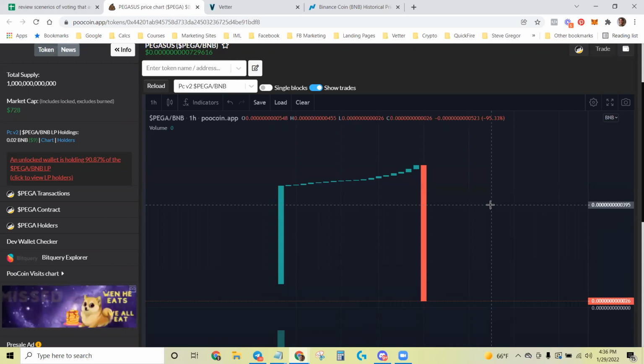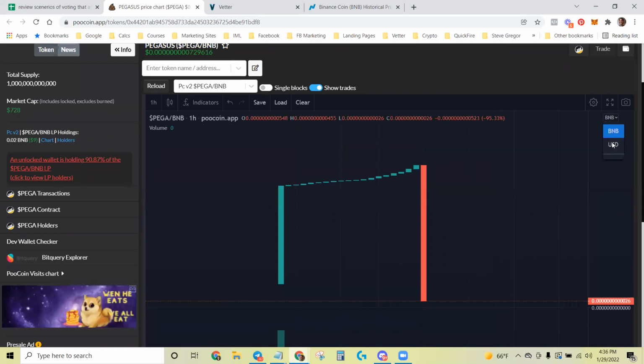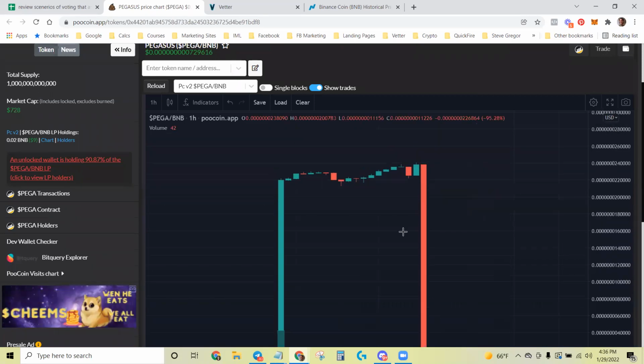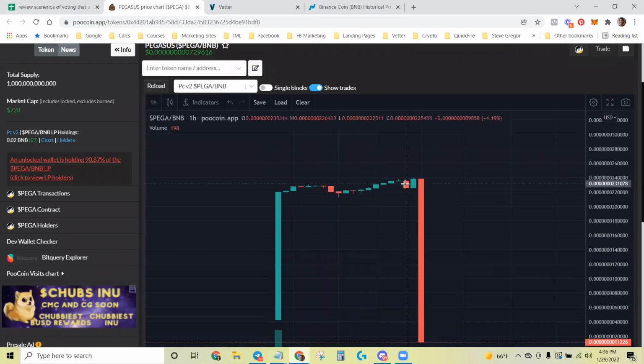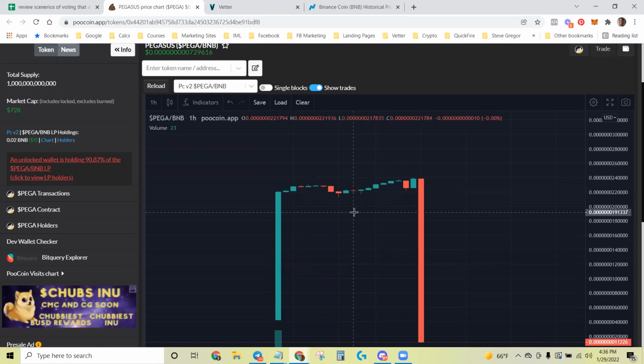If you have your chart set to USD, you might see red bars like a sell order that was actually a buy. And that happens when BNB goes down because these tokens are pegged to BNB's price. I'll say that one more time. Well, in fact, Ryan, go ahead and change that BNB back to USD, and you guys are going to notice little sell, it looks like sell orders in there. See those little red bars? And someone might think, oh, people can sell. No, those are buys. It's just BNB's price went down. So it looks like that.